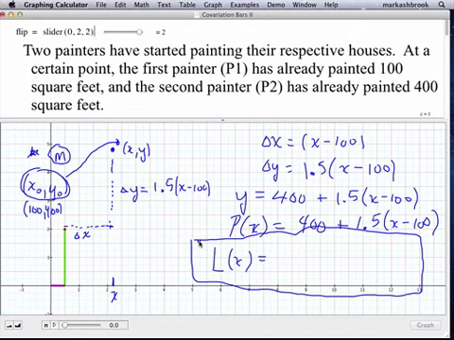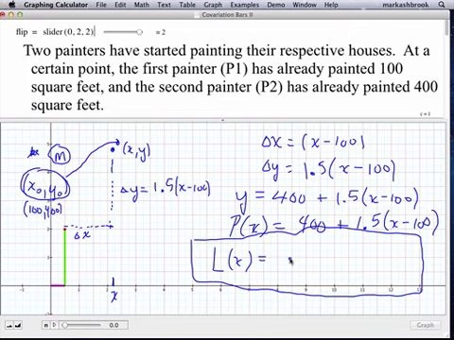Starting at any point x naught, y naught, with a rate of change, we'll call it m for slope. What can we write any linear function as? Richard, go for it. L of x equals mx plus b. No, that's not it. That's just what you remember from the past. Yeah. Let's use what we just learned in the last 3 days.